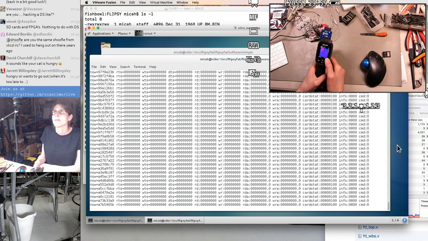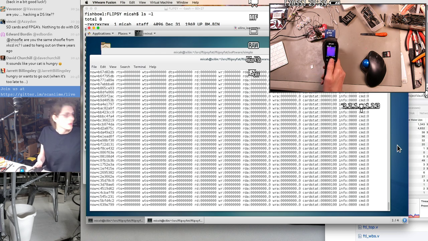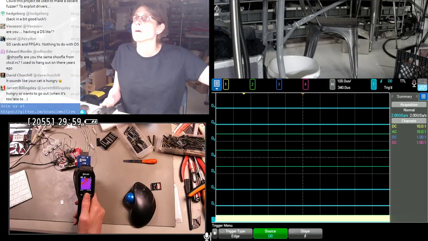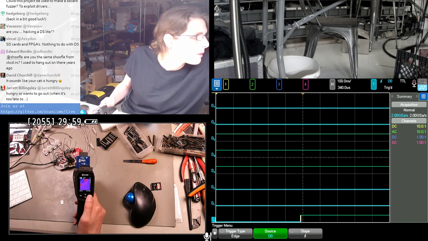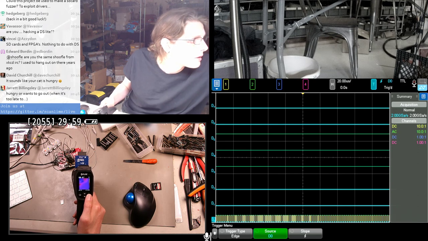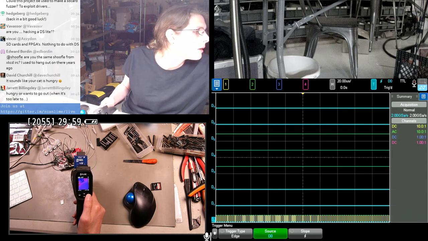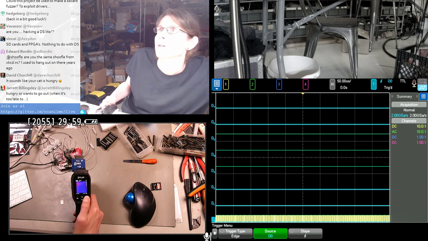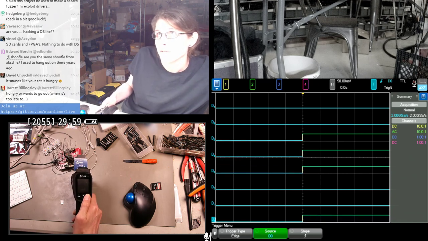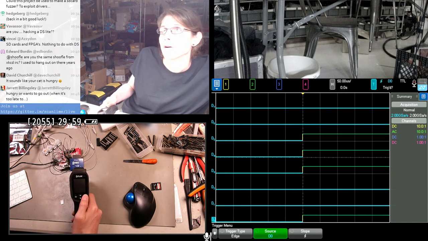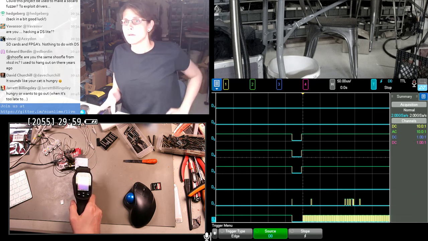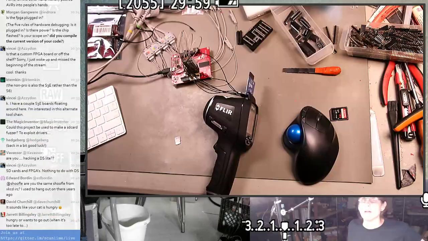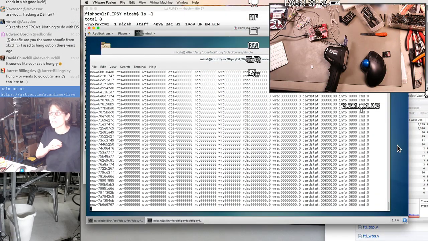That's not promising, is it? I saw some blips go by on the O-scope, but no commands here, it looks like. Can we actually look at the O-scope here? So we've got that slow clock again. Let's try the same thing I was doing before with the single trace. Same test, but now with the emulated SD card instead of a real SD card. And this is still showing nothing.